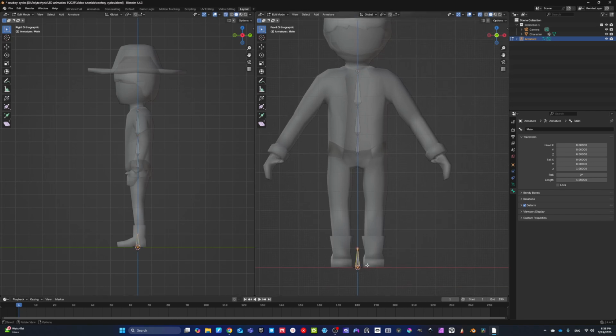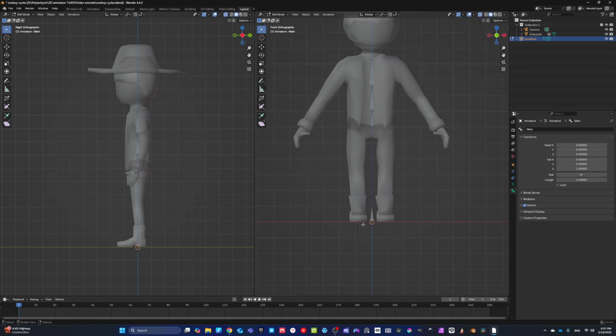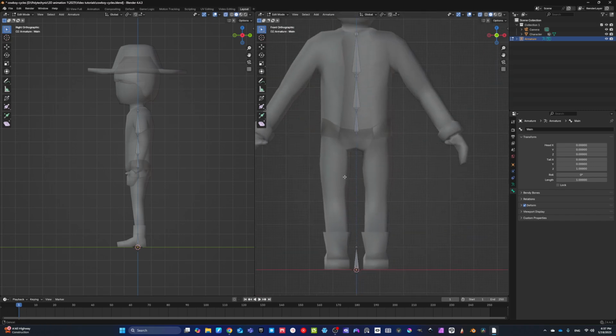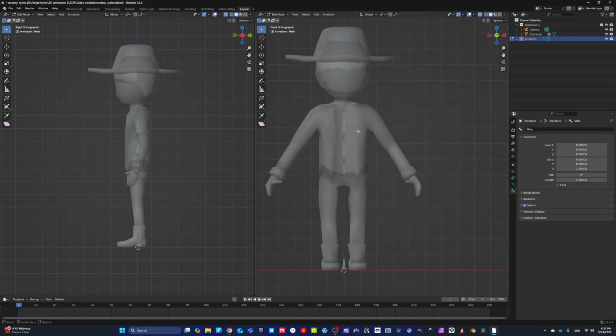Okay, now I'm going to start parenting things. So this is the main bone. The bottom one is the main bone, and I want to start parenting this whole chain to it. So I'm going to take the pelvis bone, and then select the main bone, Control P, to parent them, make parent, and keep offset. Now this bone controls this chain, so it's the parent of this chain, as you can see indicated with this dotted line. I'm not sure if you can see it. Trust me, it's there.